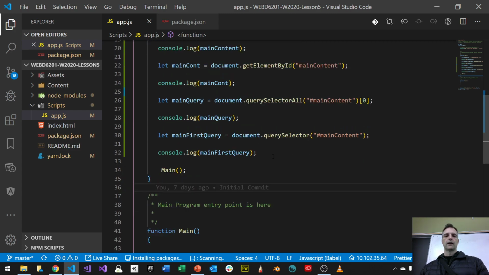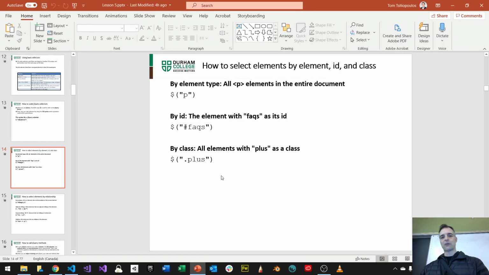Okay. However, if I start going down the line, let's just go back to jQuery, and I want to see something with a class. So all elements. I want you to think about this. All elements is what you want to put inside. Once you've used the $, in your mind, you think all elements that fit this criteria, that meet this selector syntax. That means you're getting an array back. I want an array of elements, right? Not just one element, okay?